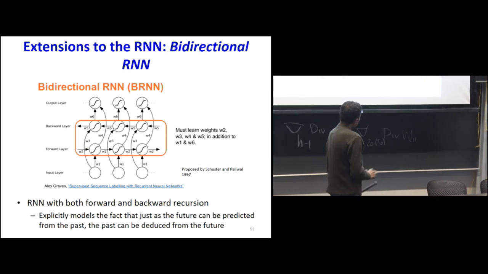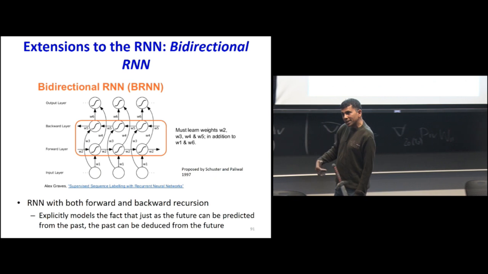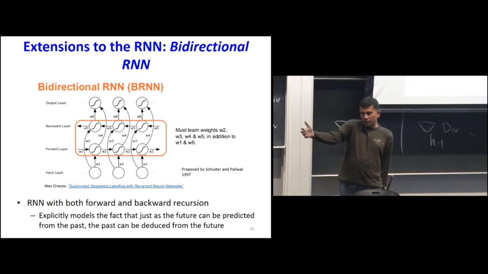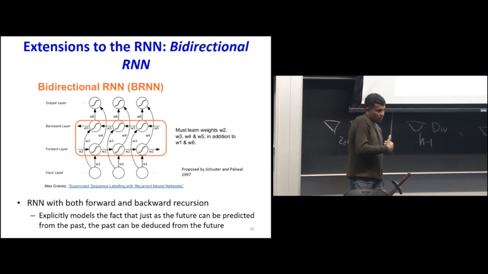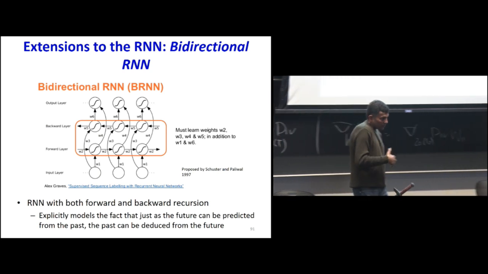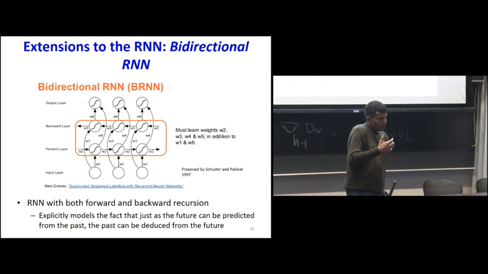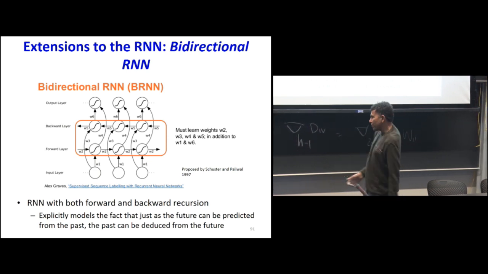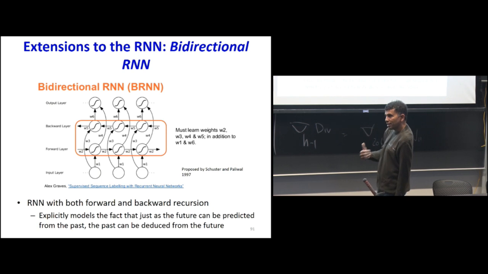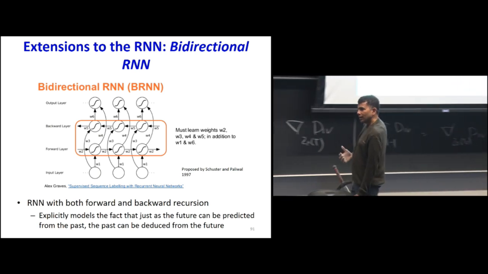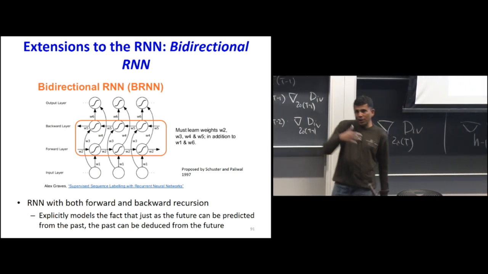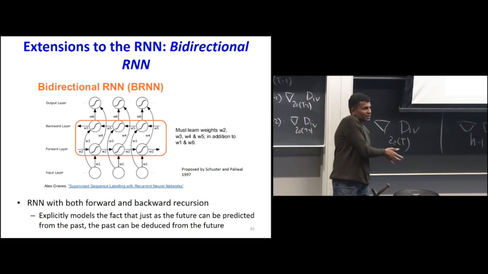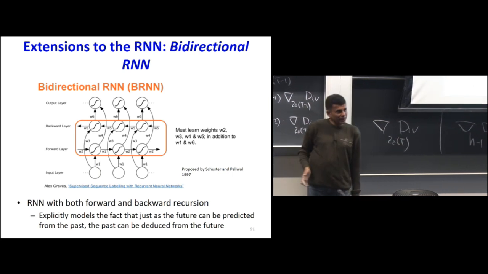Now consider this. Just as the present predicts the future, the present also predicts the past. The present predicts the future, because if I know what's happening now, I can tell you something about what's going to happen in the future. But I can turn around, and based on my current value, know what must have happened in the past to cause me to happen. Basically, everyone can predict their children, and they can predict their parents as well, in some sense.